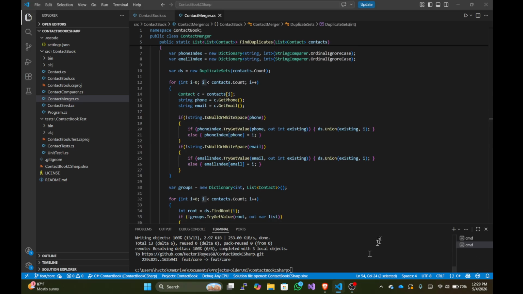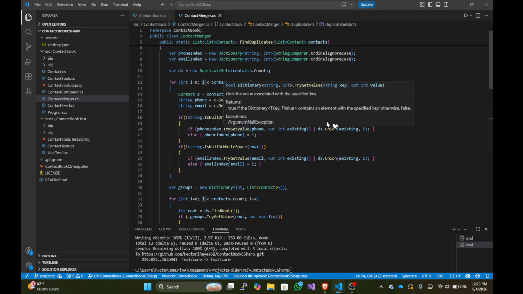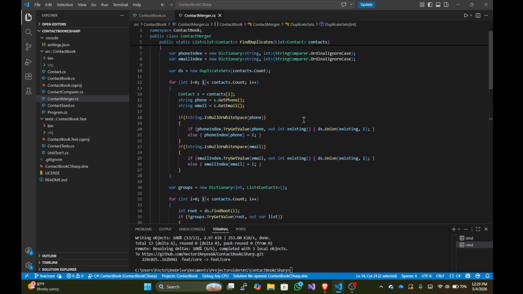Now, what this does is go through every existing contact, every existing phone and email, in a loop, and it asks: is this phone number or this email part of the database, does this exist?